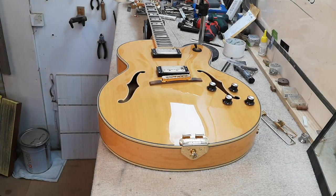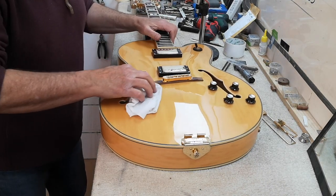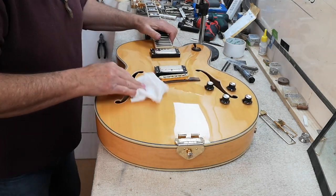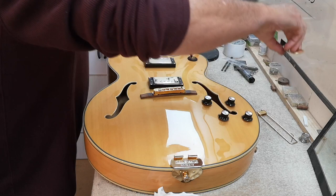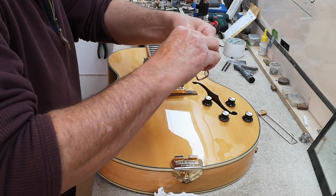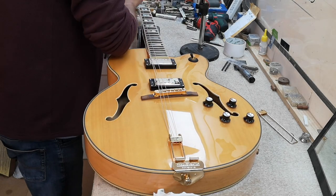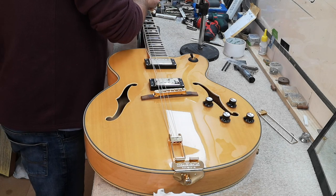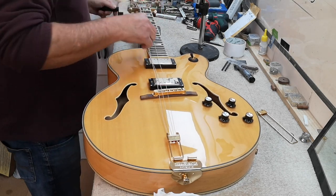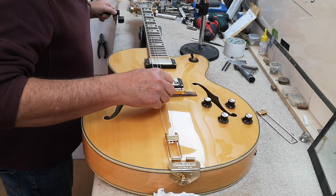And now I'll just give that a little clean. A little rub down here, clean that up where this end of the bridge comes to, and a bit at that end too. Lovely. Okay, so let's try and get these three back. Oops, lost one of them in the process. Let's try and get these three on and back in place. Let's get them tightened up a bit. I've oiled the board and everything, so we're just really ready to go now. Ready to rock. A couple more strings to put on and that should be good. We're on.